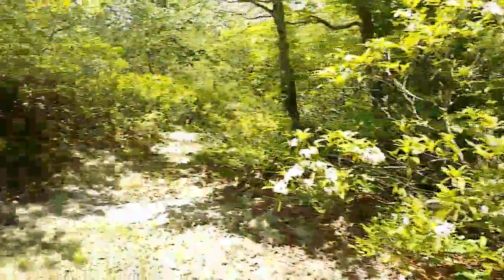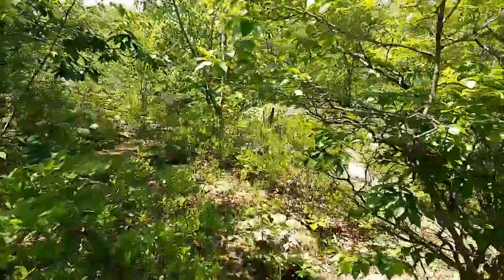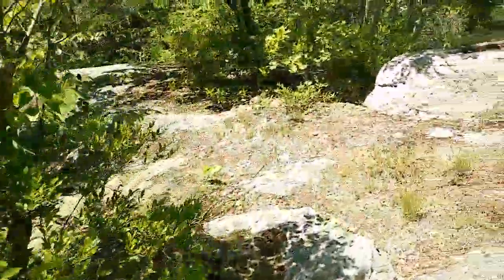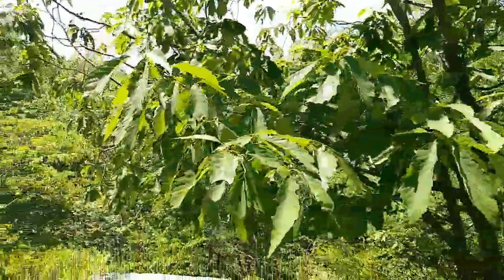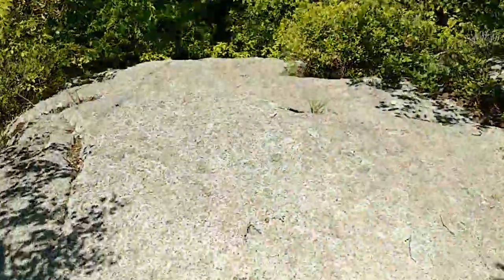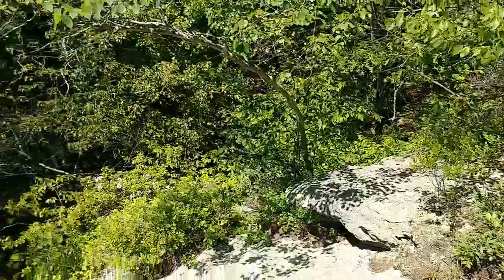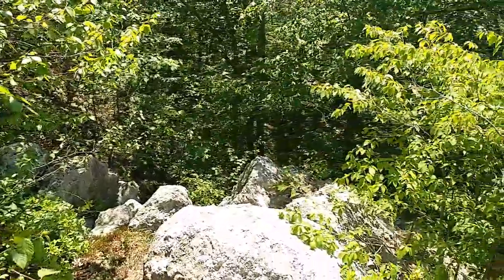So let's go over here. Just where everybody went when they had to go to the bathroom. And it's a cliff over here, from what I remember. Yeah, God, it's so quiet up here. It's beautiful. You just sit up here. My God, peaceful. But yeah, here was the cliff here. Still goes down pretty far. I didn't realize how high this was on this side. But wow, it goes down pretty far.